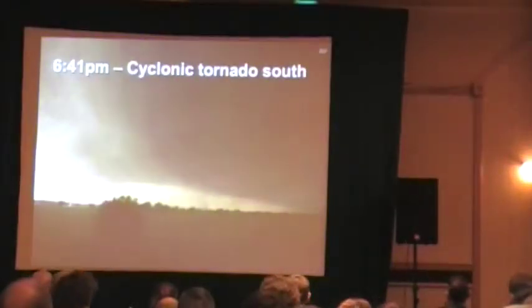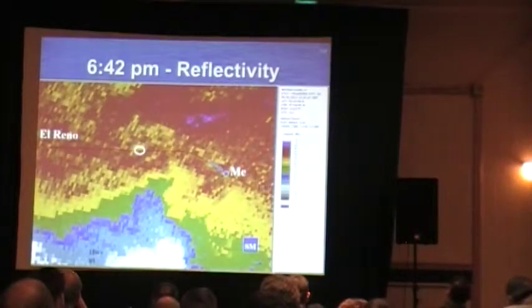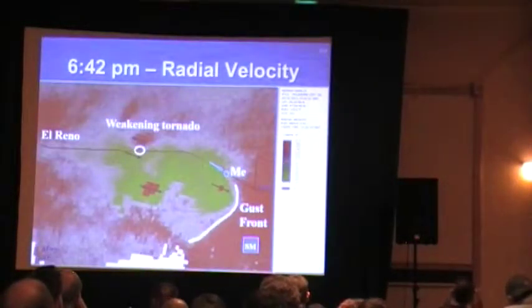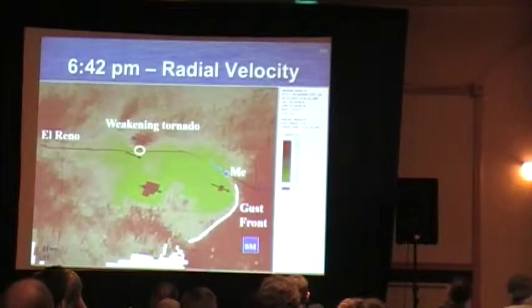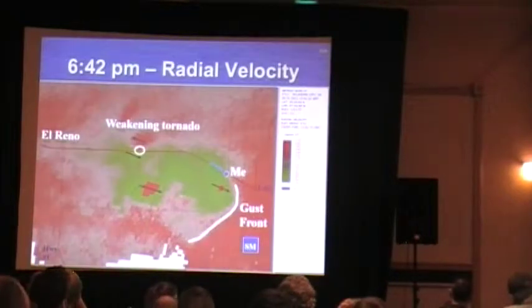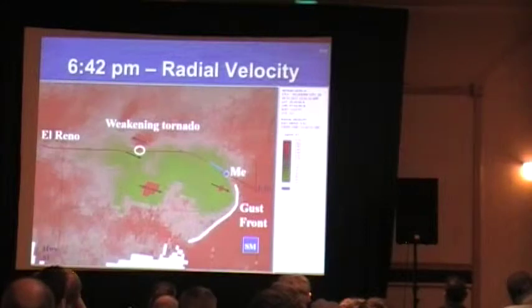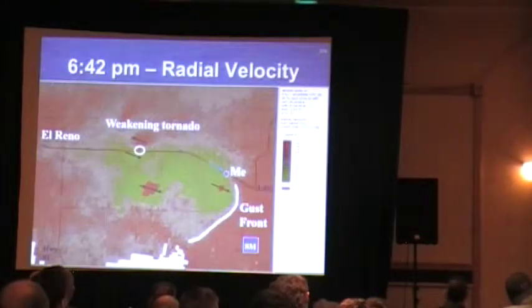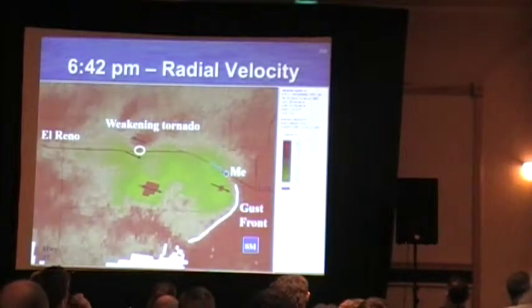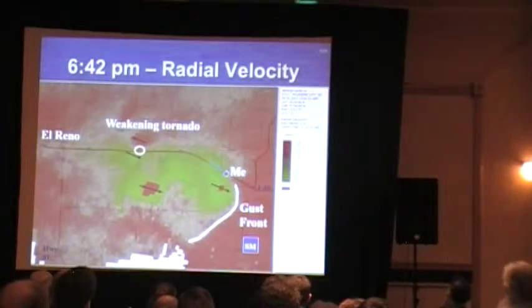This is the view of the cyclonic tornado by myself on I-40. I'm racing out of there at 6:42, trying to get ahead of both of these circulations. Then I encountered the blockade in Oklahoma City with all of the traffic. I literally had to make a decision: do I sit in traffic and maybe get hit by another circulation, or do I get out of there? I looked up, bailed out — turned around and went north into the core. That's how I got out.